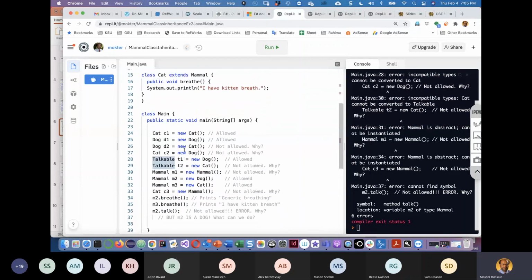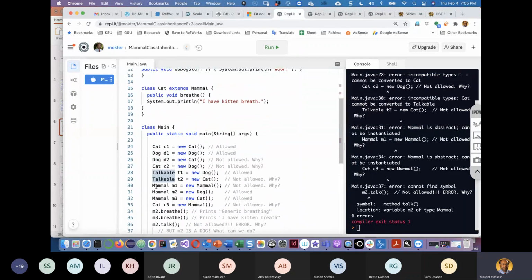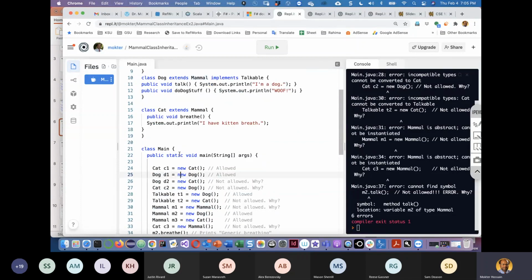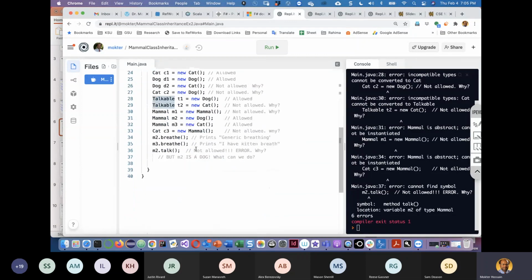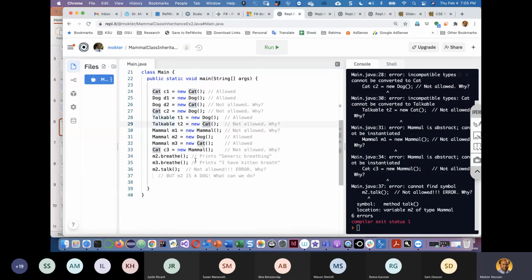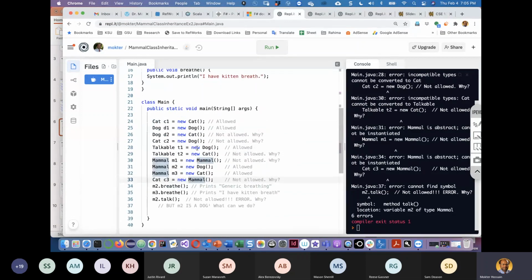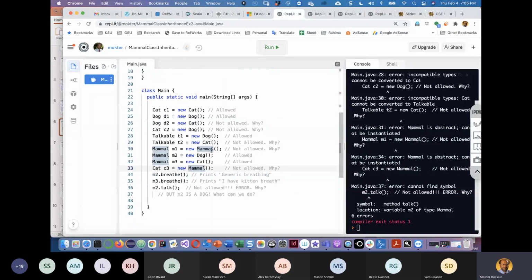On the right side we cannot instantiate an abstract class or an interface, so we cannot have either Mammal or the interface there. So this statement is false. At a glance I can see this is false because on the right side Mammal is an abstract class, so I cannot have this.